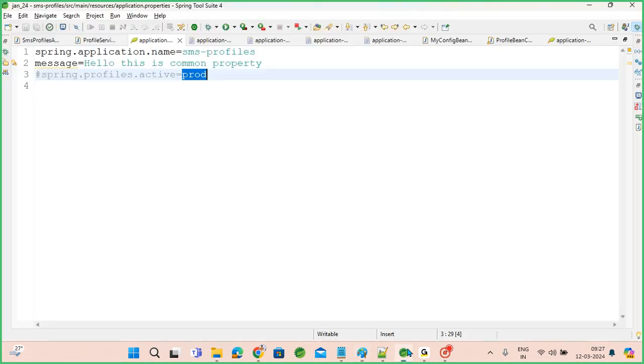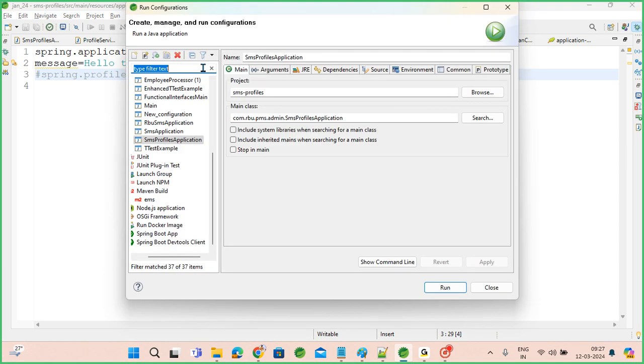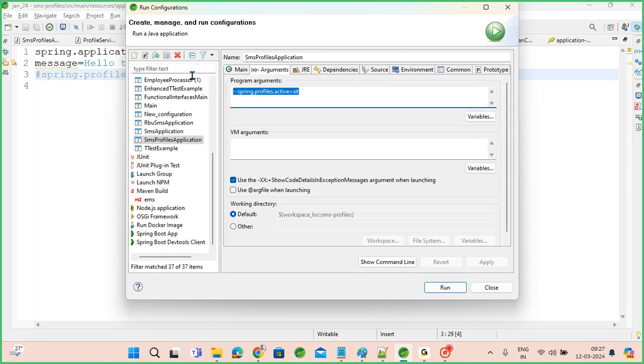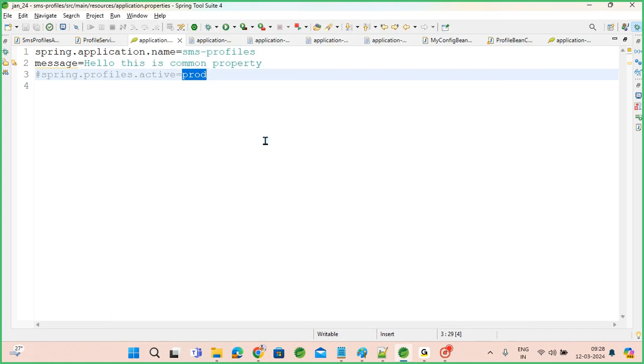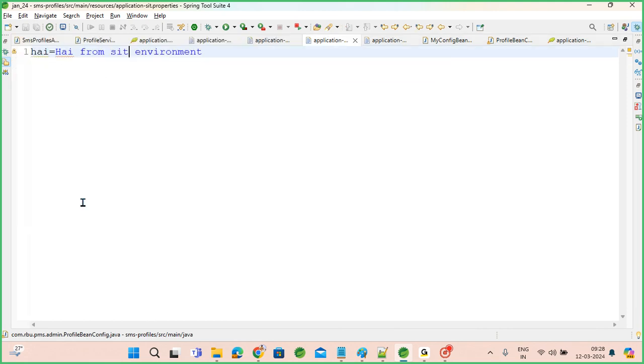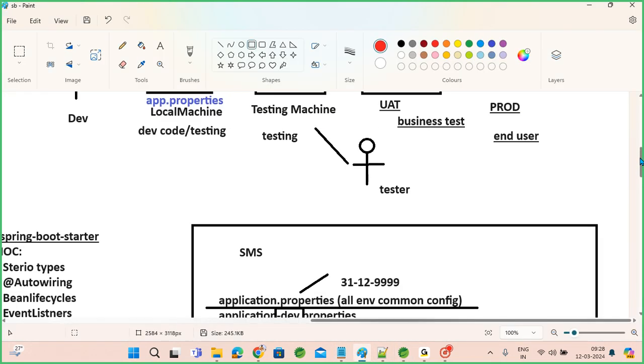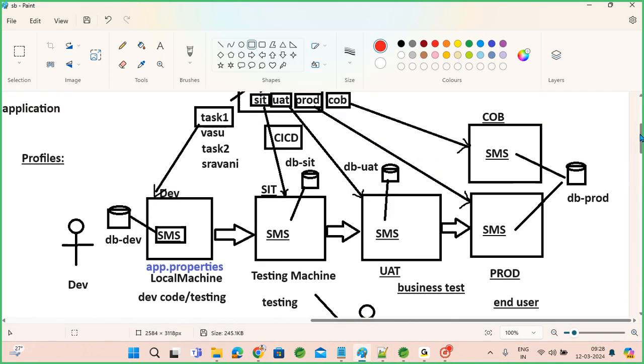If you are running in the IDE in your local, for testing purposes, you can use the argument section, pass it as a program argument, and this argument can be read, and it will tell the IoC to read the SIT properties which have the SIT extension. Okay, so this is how environment specific properties we can configure. Is it clear?